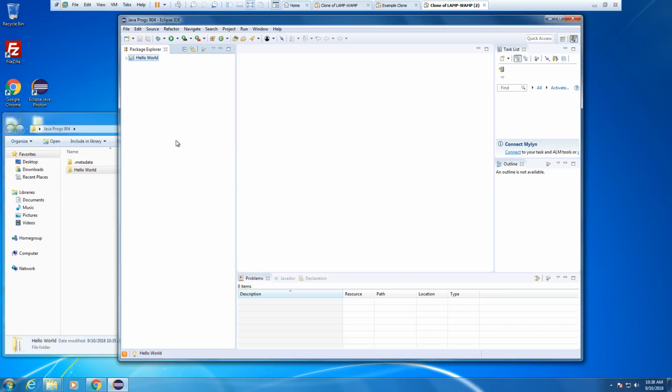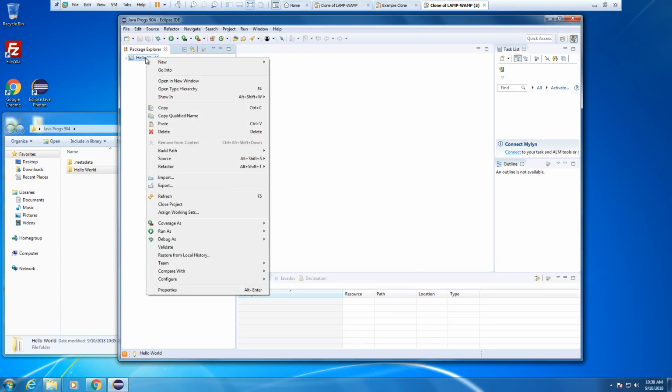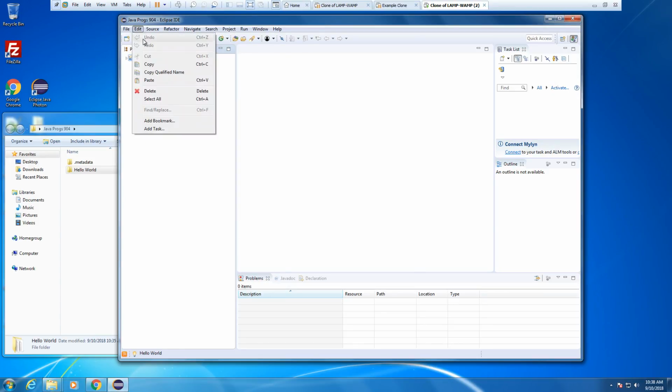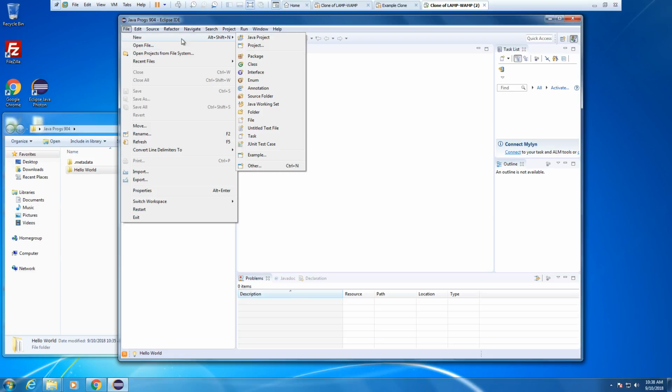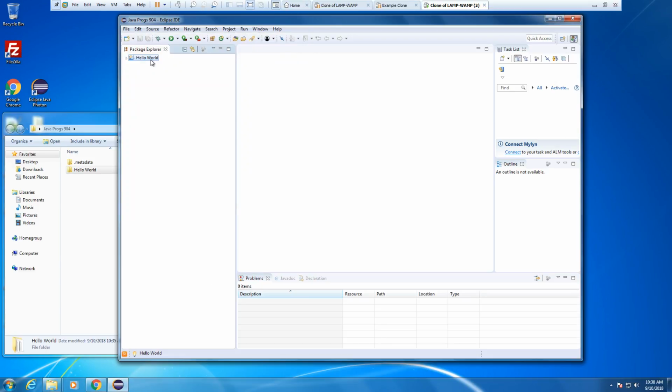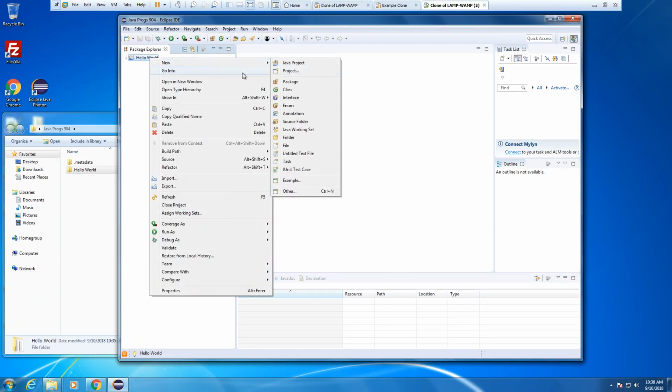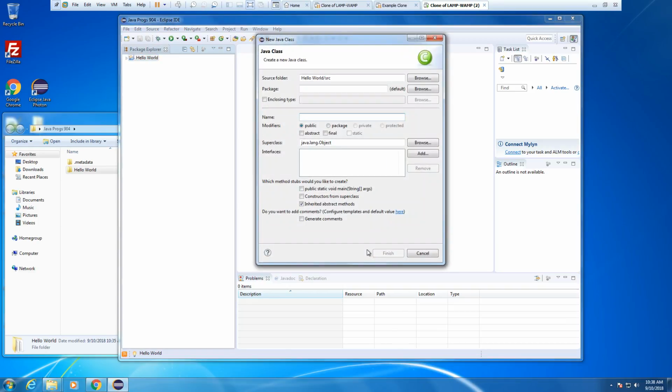All right? So, the next thing we're going to do is I'm going to say, I can do File, New, Class, or I can right-click, New, Class. All right? Now, identifiers are names of things.